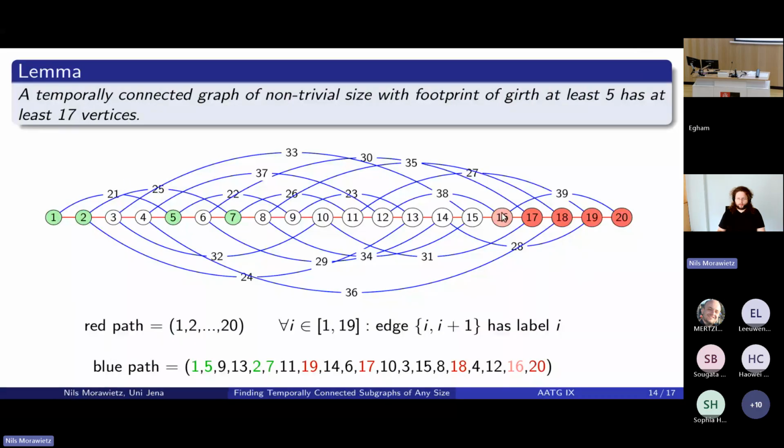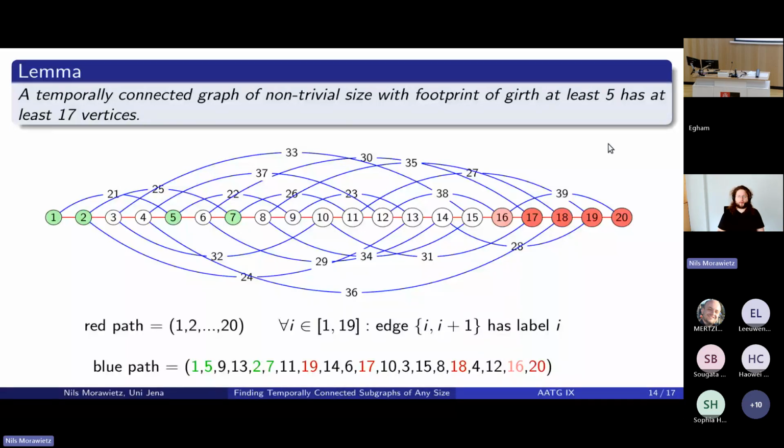And for this, I also highlighted the vertex 16 here, this separation point, the earliest point they can reach in the red path. And we see them down here. All the red vertices are further to the right than all the green vertices. And in particular, there is at least one separating vertex in between. Meaning that within the red path, the best any of these vertices can do is either going to the right or taking one step to the left. But even then, even if the 19 would go one vertex to the left, it cannot reach any of the green vertices by the blue path.